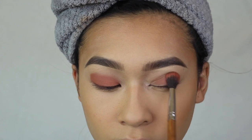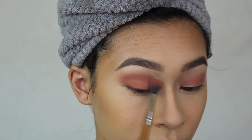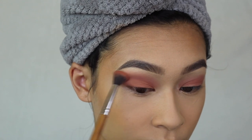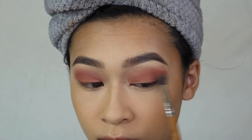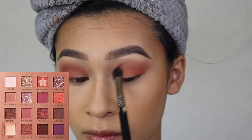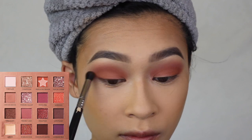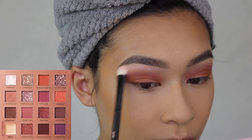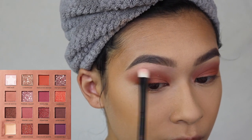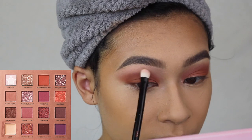The reason we're tapping is because we have concealer and foundation on the eyes — a wet base — so you want to pack the color on to avoid fallout, then blend it out. With Himalayan orange on a smaller blending brush, I'm tapping it into the outer corner and blending it through the crease. With the lightest shade, Pure Nude, I'm blending out any harsh edges. This is probably the easiest blending method: if your eyeshadow went too high, take the lightest shade and blend it out.